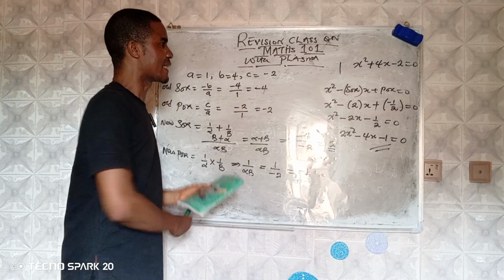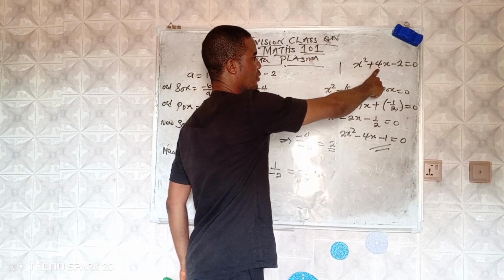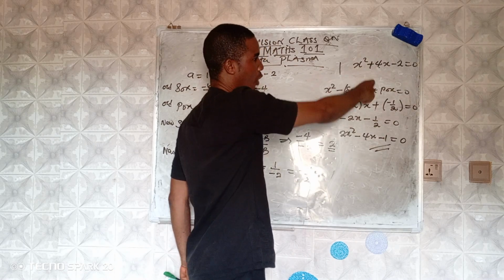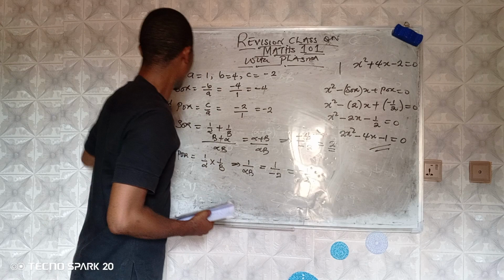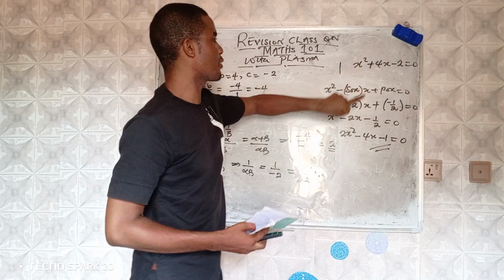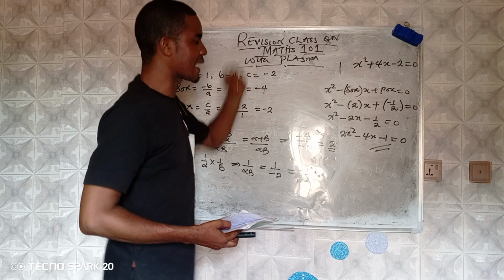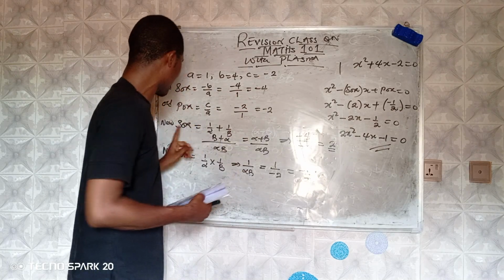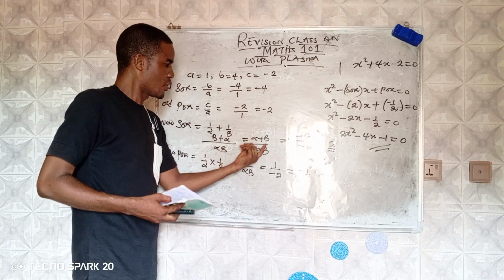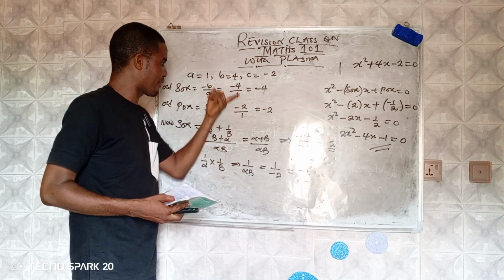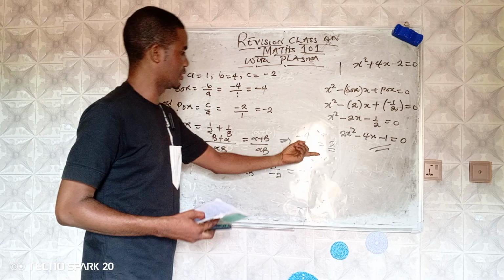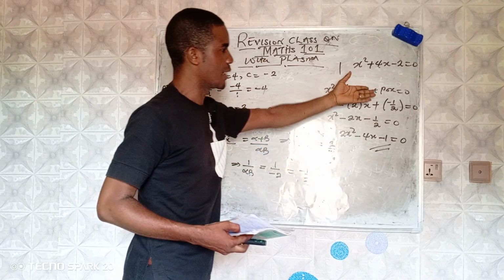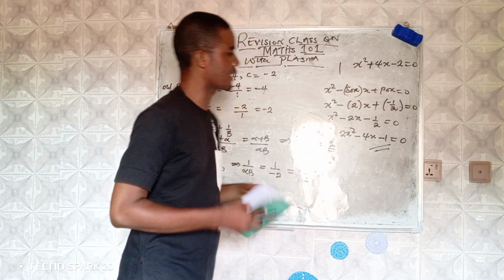equation. So mark it. They gave us this, and they say that the roots of these equations are alpha and beta. So we should form an equation whose roots will be 1 over alpha, comma, 1 over beta. So what we will do there is, first of all, get SOR from here, get POR from here, keep them. Then you get your new SOR, which is adding what they've given to you. Whatever is there, just add it together mathematically. Then you'll see that these things will be functional there. Also, multiply them to get the new POR. Then input it into this equation, and you are going to get what they ask you to do.